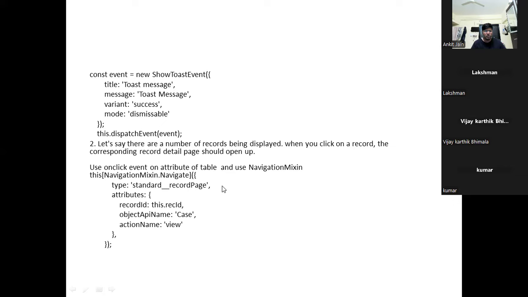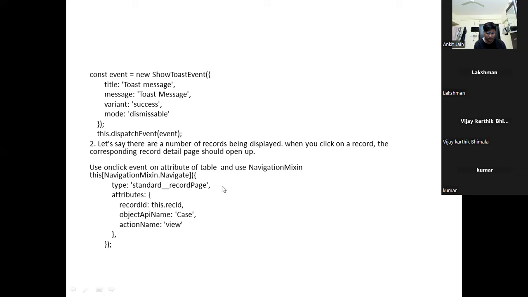There are attributes that you can set in the Lightning data table. Suppose I am having a list of contacts, C1, C2, C3. When I click on C1, I want this entire C1 to be displayed in editable mode, and when I click on save, it should save. This functionality is available within the standard Lightning data table itself. You will have to just use the UI API and configure the attributes of the Lightning data table. This is doable.